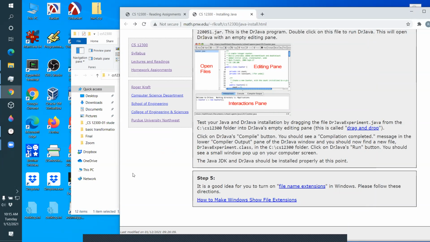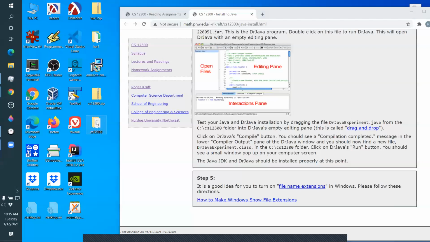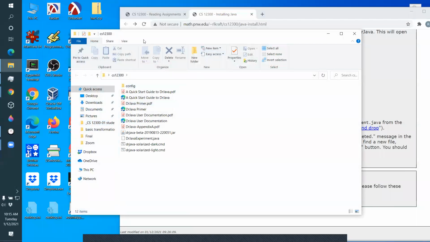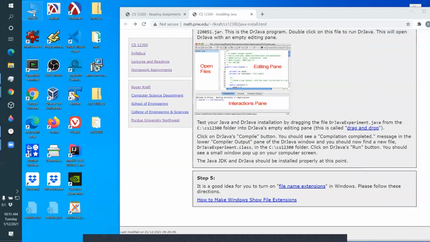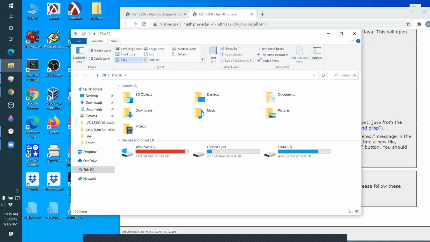I recommend that on your Windows computer, you just have the extensions turned on. If you open a folder, you get to that by clicking the View tab. It doesn't matter what folder you do this to. You can do this by opening My Computer and going to the View tab, and then check that box that says File Name Extensions.